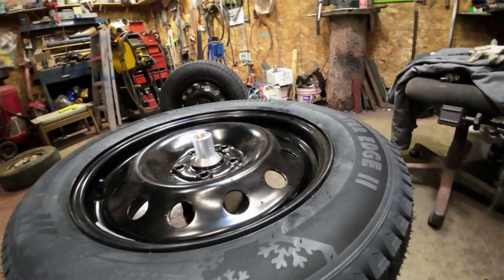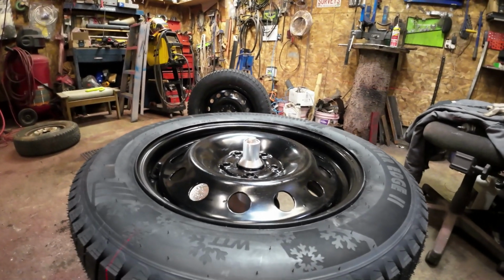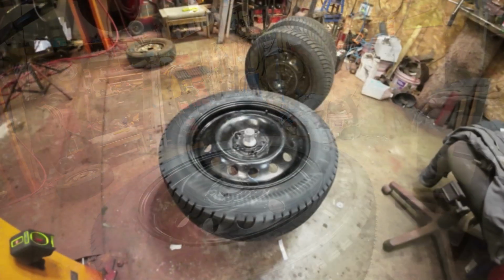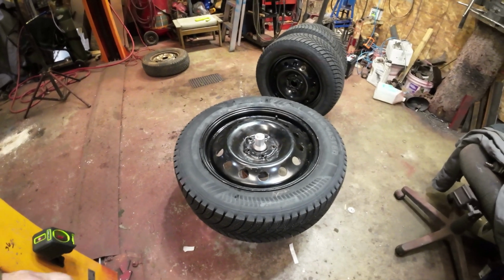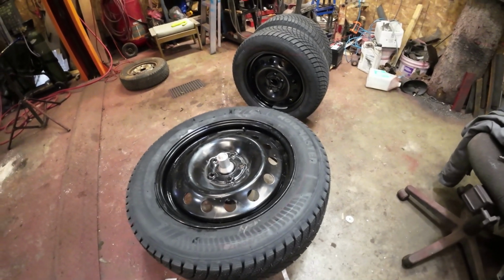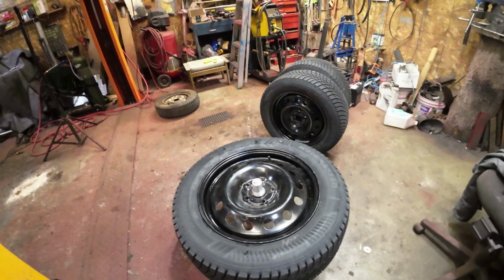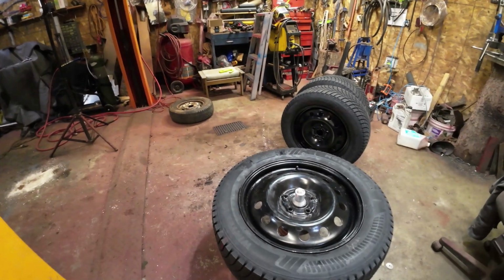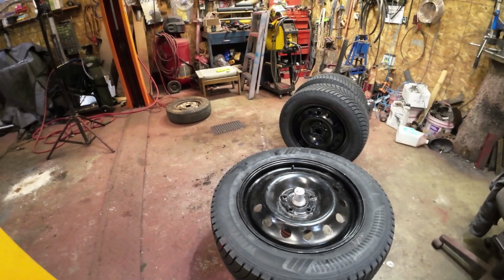Not perfect, this stuff, but it's pretty close. So that should be fairly good for the driving I do. Tire number 3, we'll see how we make out. You'll notice that it wobbles fairly easily, and then it'll keep on going for a while. When I first got this machine, if you hit it like that, it would hardly move.